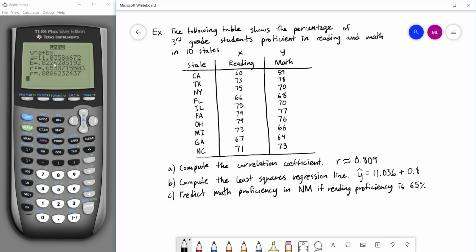8226 and so on. I'll round it to 3 decimals, so 0.82. That 2 has to be rounded up to 3, so 0.823 times, remember, this b has to multiply x. So coming back over here, I've added an x in. You need to have an equation of a line. The x is important. You can't leave the x off. This term is 0.823 times x. I can't combine these terms, so I can't add 0.823 to the 11.036. This, as it's written, is the equation of the line.